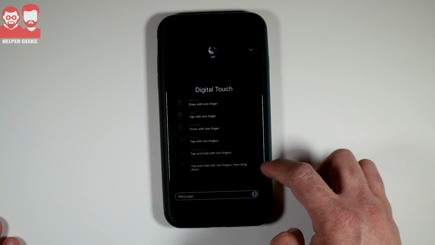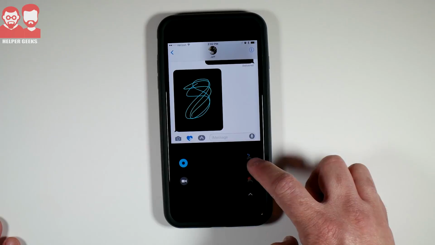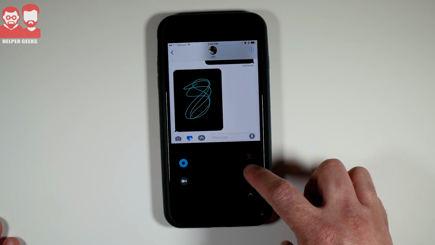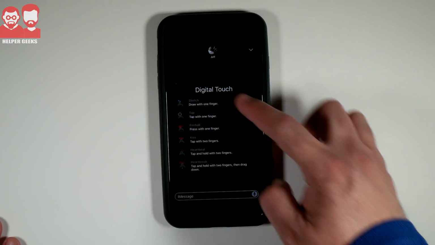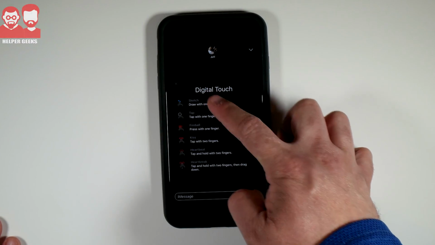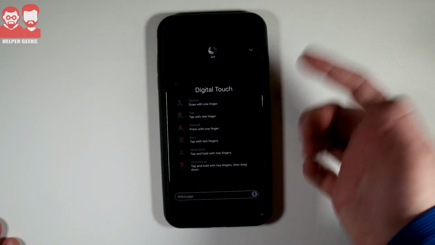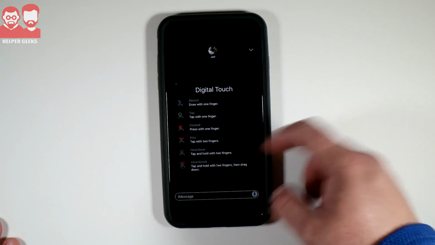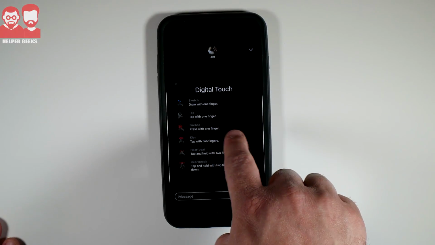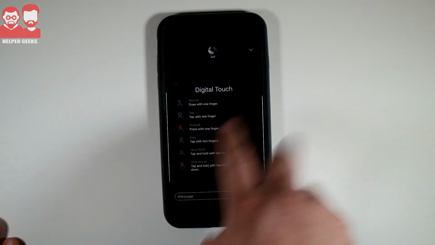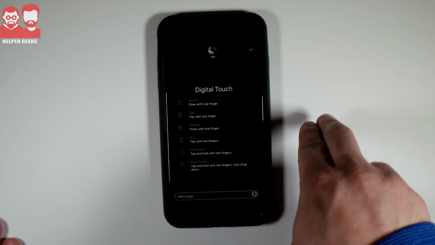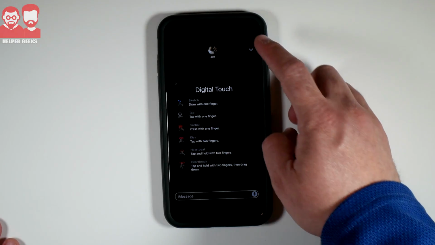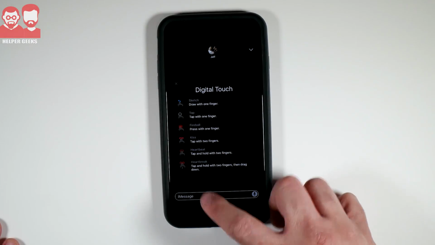But you can also touch the different effects that they show on the side here, like drawing, tap, etc. It cycles through them continuously. If you touch that, it shows you what each one is. So sketch is draw with one finger, which is the one I just did, because that's the simplest one. Tap, you tap with one finger, it just does a little tap effect. Fireball, you press longer with one finger. Kiss, two fingers. Heartbeat, tap and hold, and then heartbreak, kind of sad, but tap and hold and drag down. And I'll show you each one so you can see how I do it.